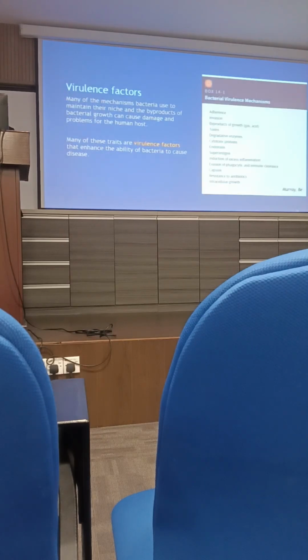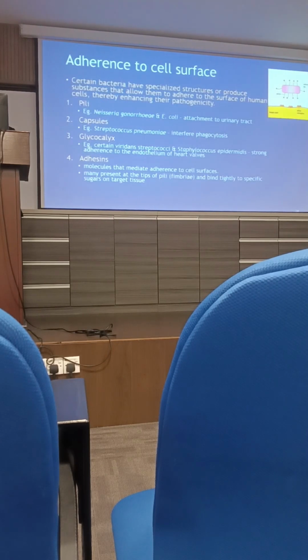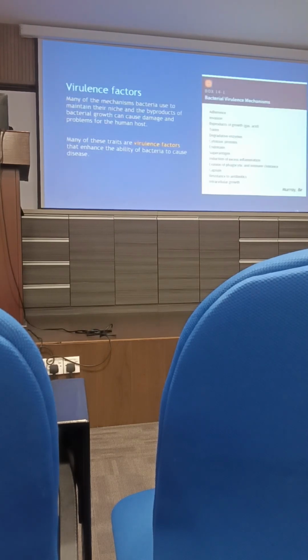So let's move on to virulence factors. Many of the mechanisms bacteria use to maintain their niche and the byproducts of bacterial growth can cause damage and problems for the human host. So these are virulence factors that enhance the ability of bacteria to cause disease. So generally, for bacteria to cause disease, they need to invade the host and/or produce toxin. Okay, so mainly these two.